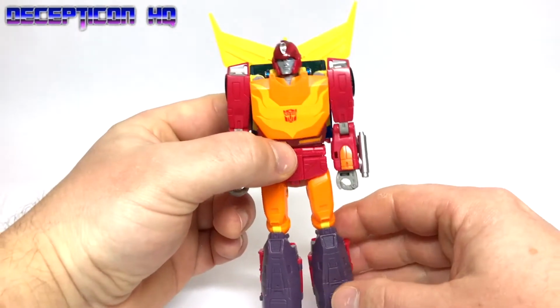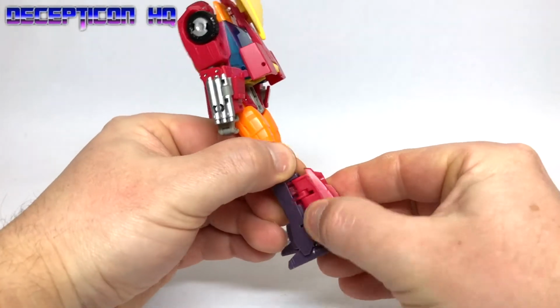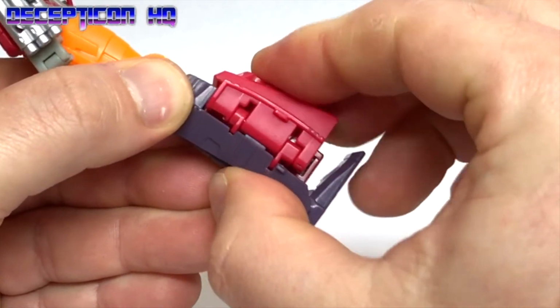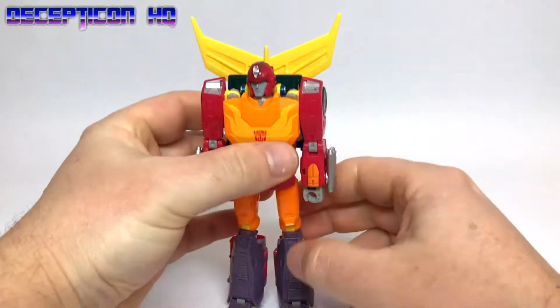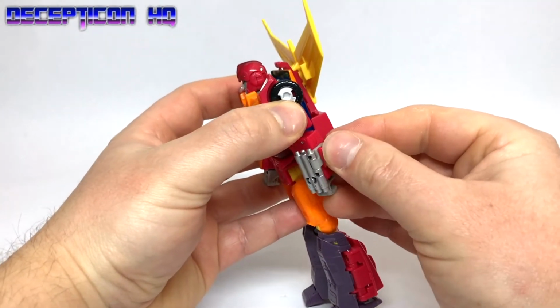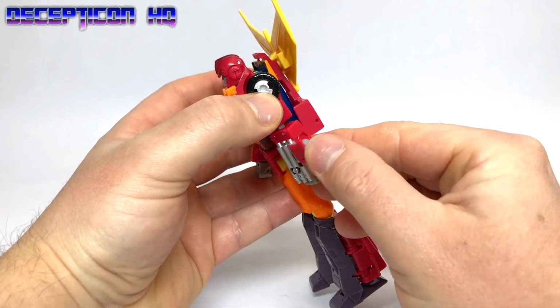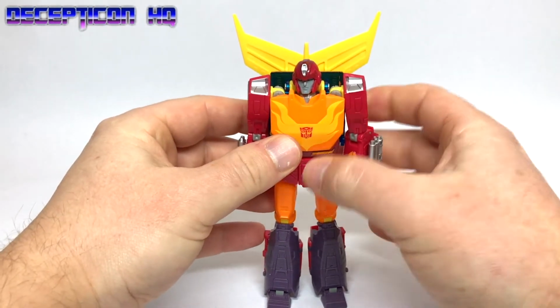Now, there's a few issues I have in robot mode. One, that this joint on his leg does not like to stay clipped together, likes to keep pinging open, as you can see there. Not a fan of that. Also, I find these bits on the back of the arm a little too loose. I feel like they should slot into those ports a little more, but they are minor nitpicks, really.